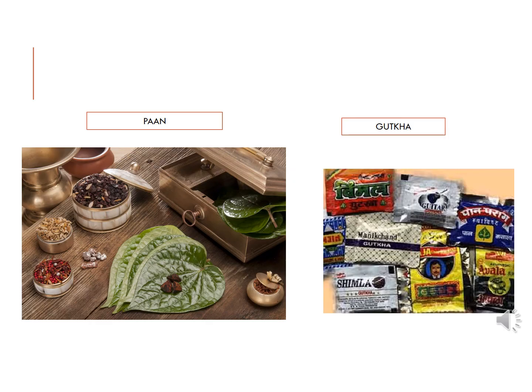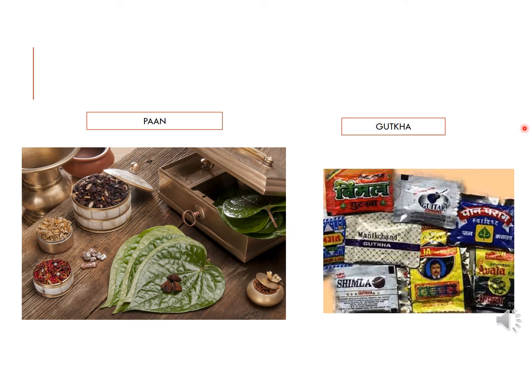Okay, so moving forward, I would like to add to what Dr. Larry just mentioned. So these are images of the etiological factors here. So this is what is called pan. Pan basically is the word which describes a leaf. Here in this case, this is the betel leaf. This piece of brown material that you see in the leaf is the betel nut or the areca nut. And these are all various spices that they put in. They make it into a quid, and these patients chew this for long hours.